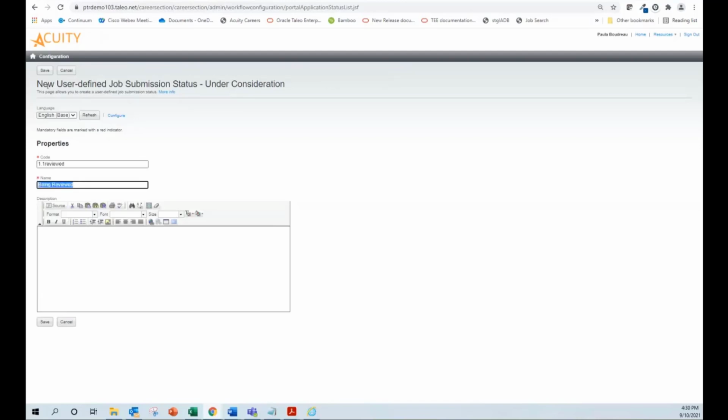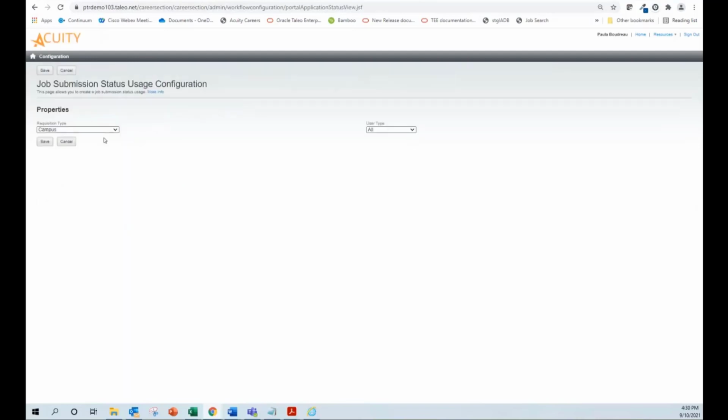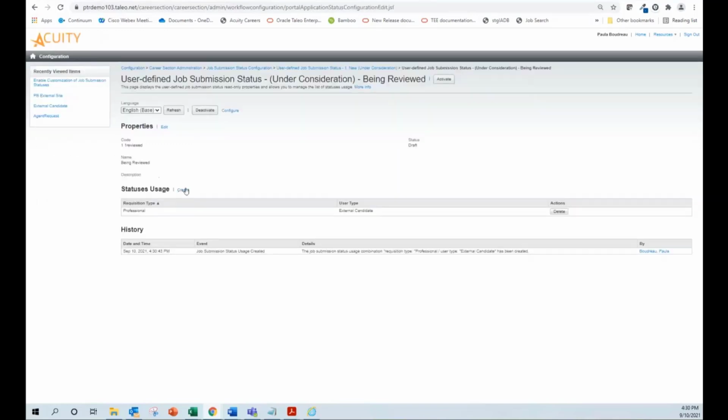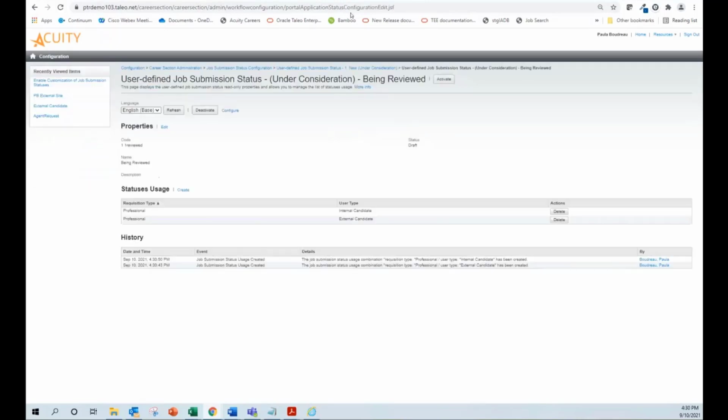So I'm going to copy this, save it, and again select my requisition type. And I'm going to do it again for my internals. Activate.